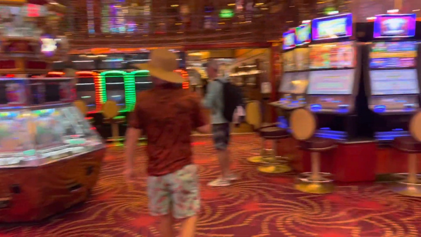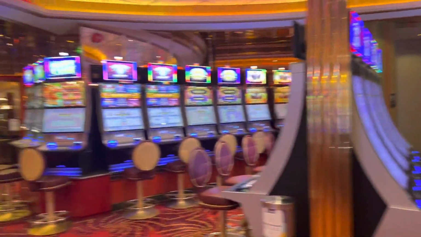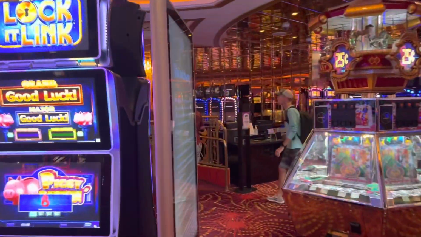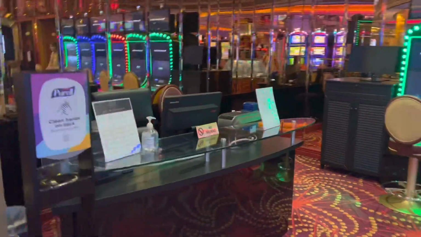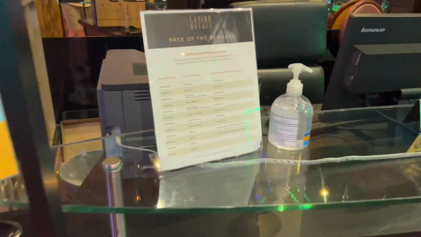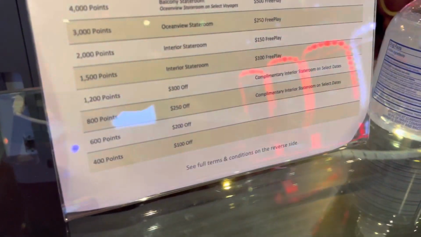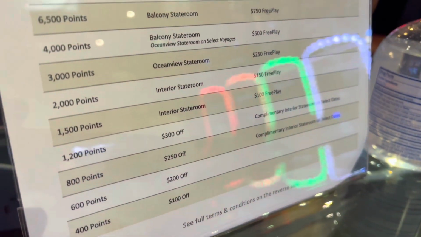I always try to look for and locate the restrooms. It's the women's and the men's must be on the other side. Yep, and then this is the other thing I locate right here. The host desk, all right? So this is the current cruise offers for this cruise.